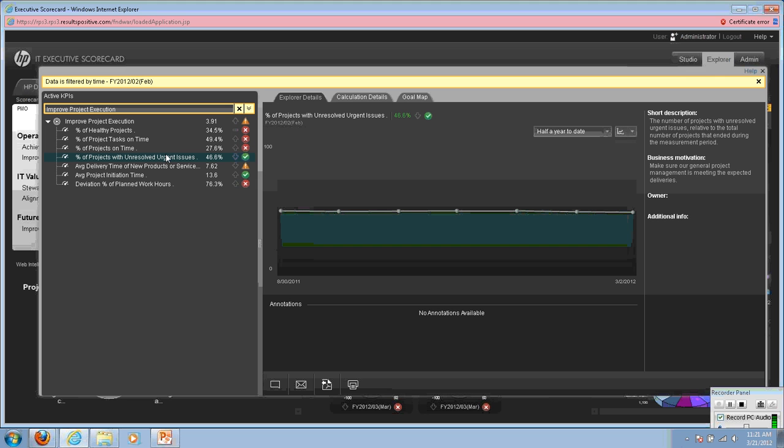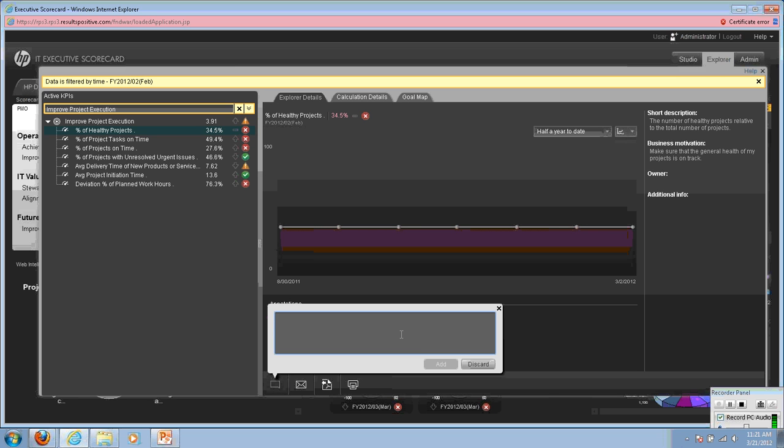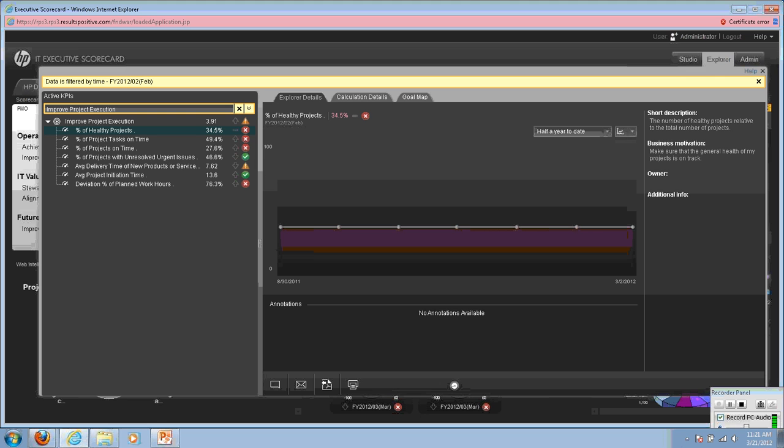I can go into a specific KPI. You can see this one isn't having any problems at all, except for maybe trending slightly down, but it hasn't reached any thresholds. If this is the KPI I want to analyze, now I can go ahead and take action. As a CIO, I could type in, we need to discuss this during the weekly status meeting. I go ahead and add that annotation. And the next time the VP of Apps, who would most likely be interested in improved project execution, logs in, this same annotation is going to show up on their dashboard as well.